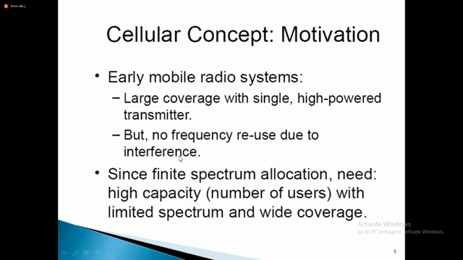We can accommodate multiple users, but again, our spectrum is very limited. So how do we address this? If the number of users is increasing, we have to provide service to millions of users. But just using one antenna, can we do it? No, because we have only a few frequencies to share with millions of users. So how can we do that? To solve that problem, we use the frequency reuse concept and cellular concept.